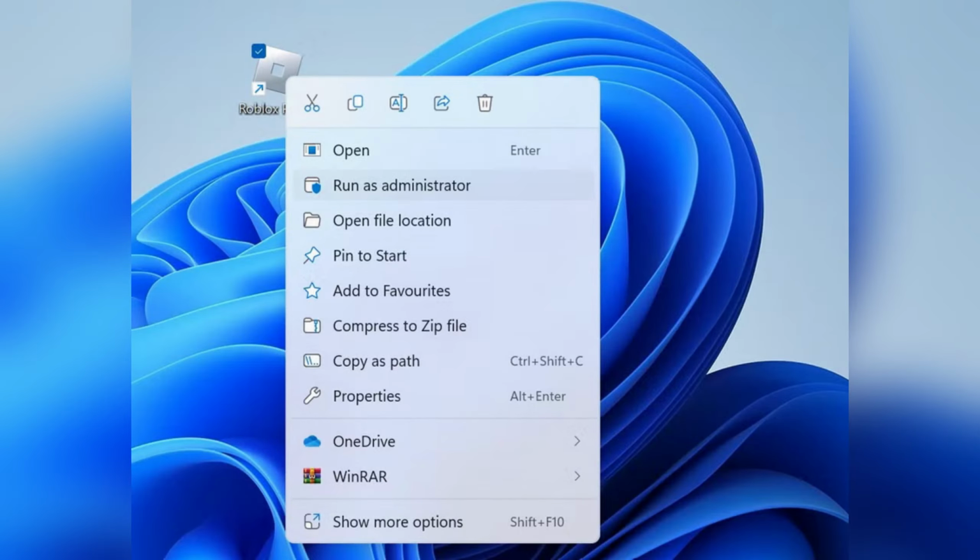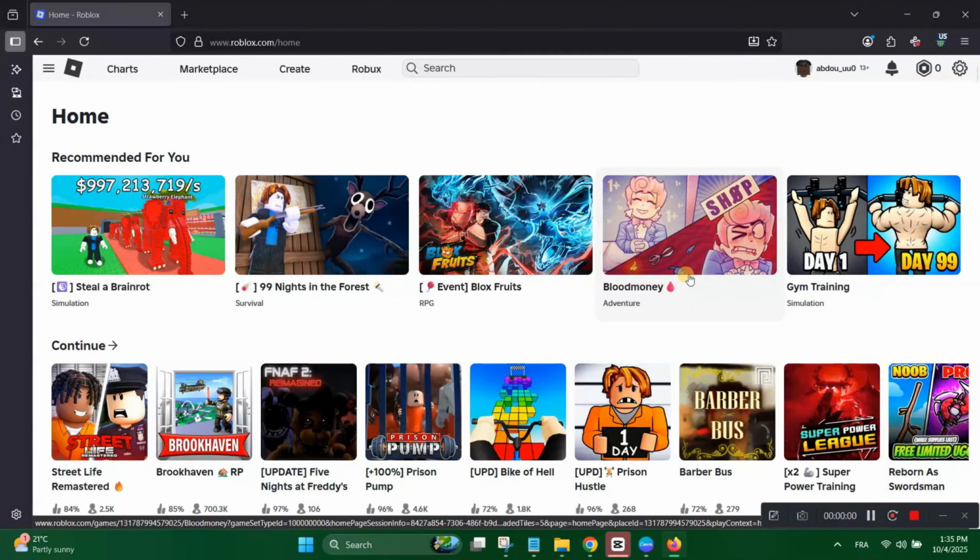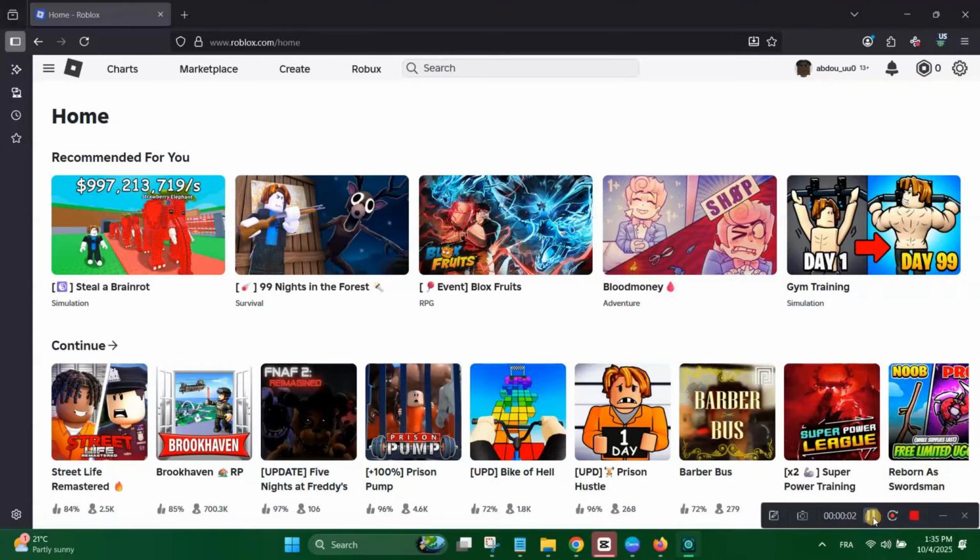If you're using the Roblox Player app from the Microsoft Store and you still get the error, close the app and try running it as an administrator. Go to the Roblox installation folder, right-click the Roblox player, and choose Run as Administrator. Sometimes Windows blocks certain features on standard accounts, so running as admin can fix the problem instantly. And if that works, you can set it to always run as admin afterwards.